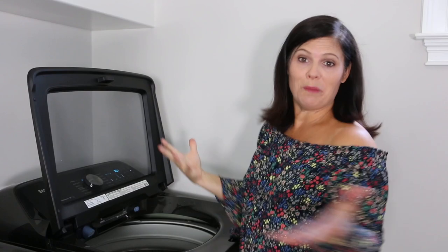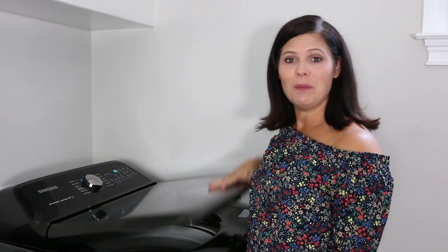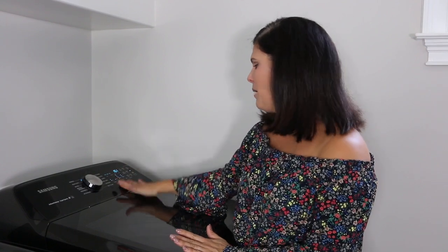The child lock stays on even when you turn it off and on again, and to turn it off you just hold those same two buttons down. Samsung says it has an easy access tub, which means short people like myself can easily get to the bottom of the tub to get that one lone sock hiding in the corner. You can also change the temperature and rinse settings. There's a smart care option using an app on your phone — if something was wrong, it could talk to your washer. I just feel like this top load washer really cleans the clothes well. I have two teenagers with stinky clothes, and it does its job cleaning them really well.